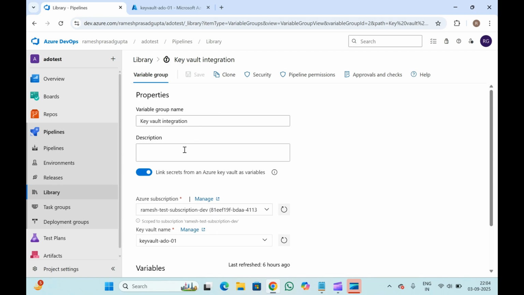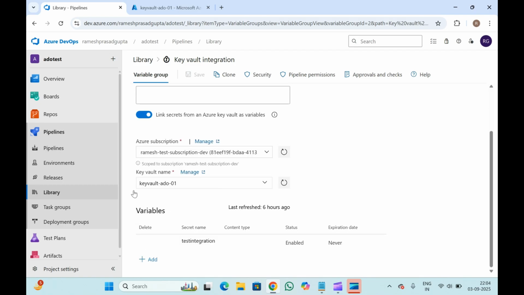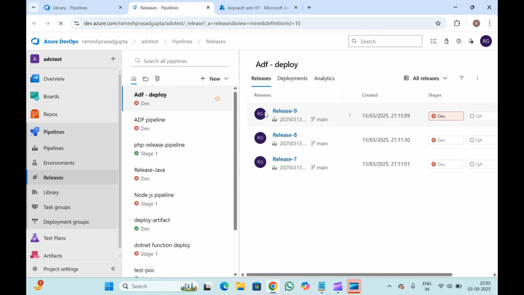And now this is just using a simple variable group. How you can integrate this variable group inside your pipeline: simply open the pipeline and link it. Let me open this. Try to edit one of the pipelines.